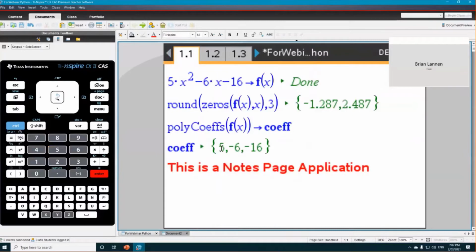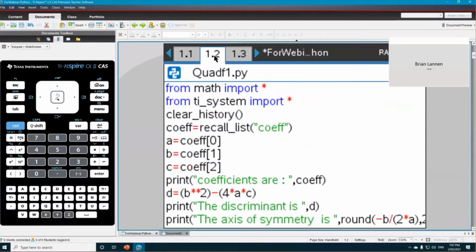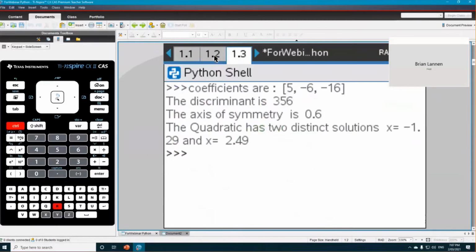Python is going to pick up these coefficients for me from here. So let's do that, and I'm going to just run the program. If I do Control R, it runs the program, and you can see it gives me the roots, the axis of symmetry, and the discriminant. Now, this particular program I have also written to include complex roots if they are not real roots. I won't go through that at this stage, but when we go through the actual code, you will see that I've incorporated the complex roots as well.